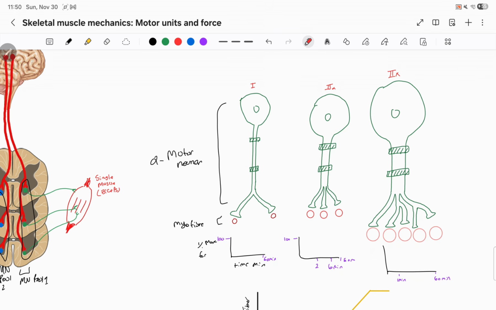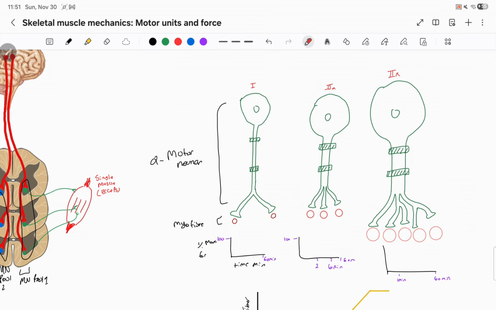Okay, what else? I see its color. Its color seems to be more of a dark red, and the other two seem to be a bit of a lighter shade of red, and this one's more of like a pale pink. Okay, so colors are different there. I see the number of them is different. Okay, I see that this type 1 motor neuron that's innervating these type 1 fibers is innervating a fewer number of these myofibers compared to the type 2 motor neurons.